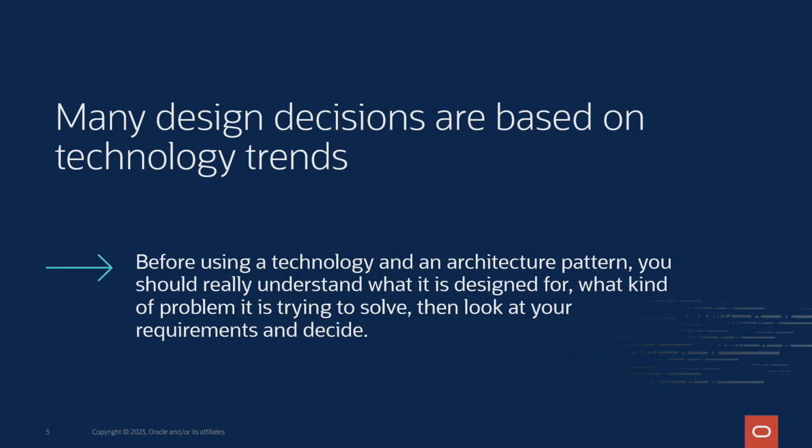Many of our design decisions today are based on technology trends. Instead of using a technology and an architecture pattern as the first starting point, you should really understand first what each technology does, what it tries to solve, what is the best use of that technology, and whether that maps to your use cases or the requirement that you're trying to fulfill.